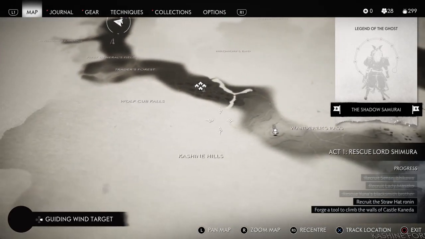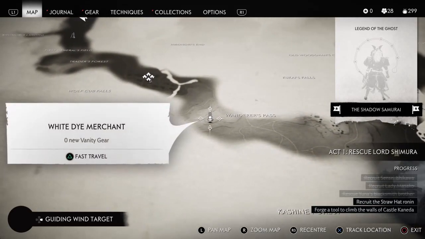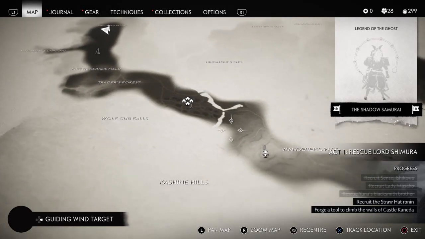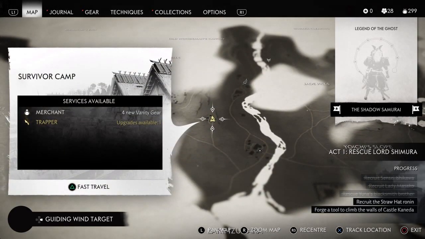Wolf Cub Falls. Kashina Hills, Wanderer's Pass, White Dye Merchant. So we found the White Dye Merchant, so he can color armor white. The Trapper has one upgrade available. Let's see what it is.